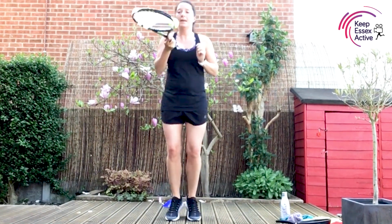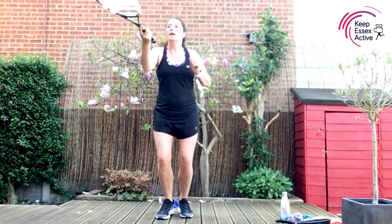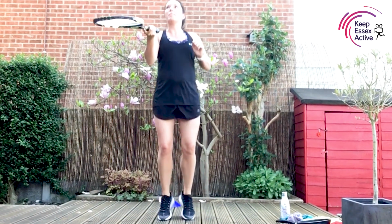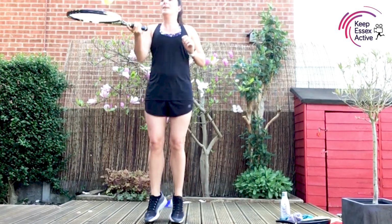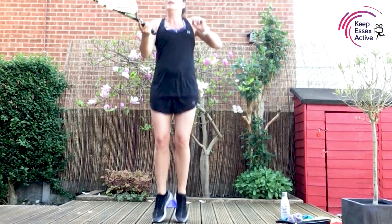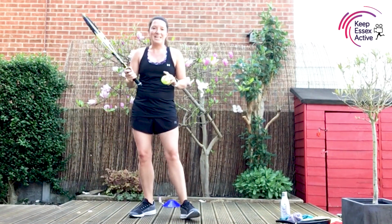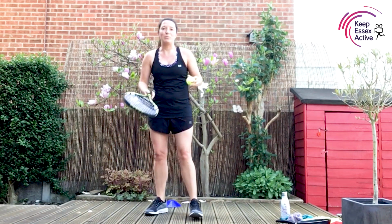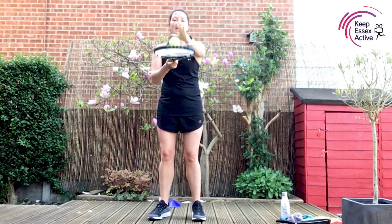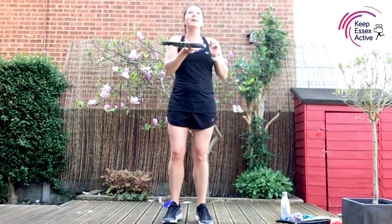Are we ready? Back on. Tuck jump. Tuck jump. Tuck jump. There's loads of different things you can do with the tennis racket and the ball. I think the tuck jump is a big challenge for you if you're able. So, ball on the racket, go into a nice bounce, and when you're ready, tuck jump.